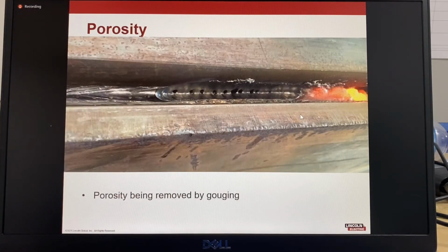This is an example of porosity in a submerged arc weld that's being removed by gouging. When you do have porosity in a weld, in this case with submerged arc, the porosity is usually caused by contamination in the flux. Doing a repair by gouging can become a very time-consuming repair, as the porosity holes can be very big.